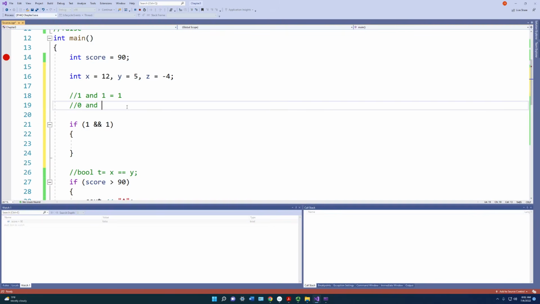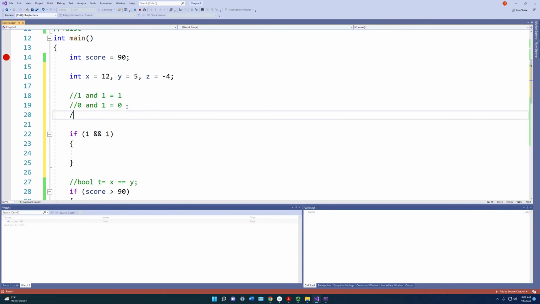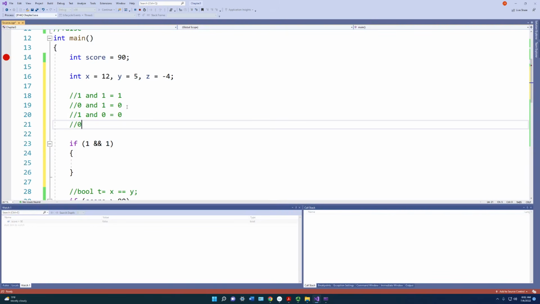A false and a true is a false. A false and, or a true and a false is a false. A false and a false is a false.